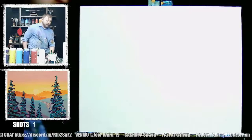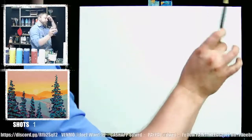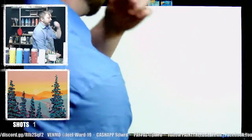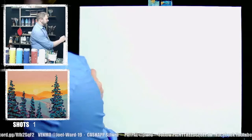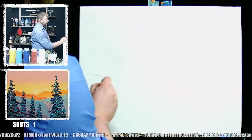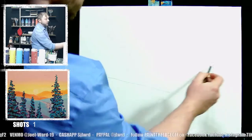This painting here, let's get started. So, first thing you want to do is take your pencil, and I'm going to start by drawing just a general sketch of my landscape. I'm going to go up about halfway up my canvas and make a little mark there. Then I'm going to make a little mountain that comes down here. It's going to go a little right of the center. That's where one of them is.